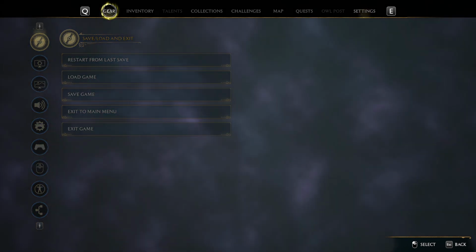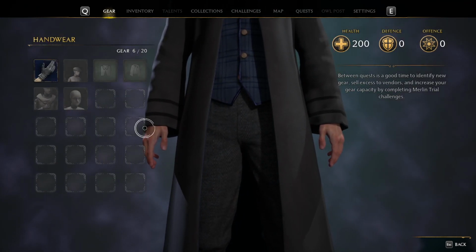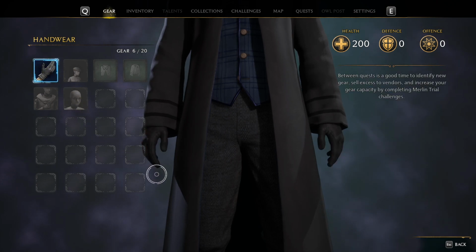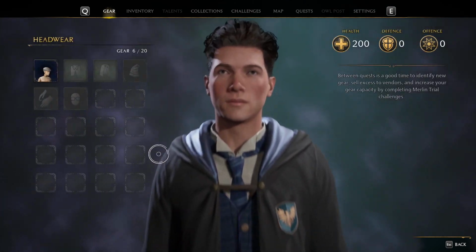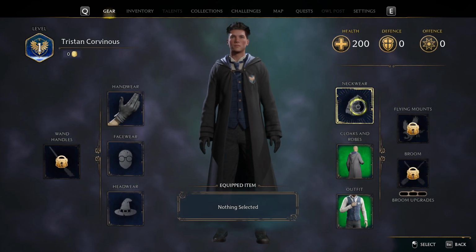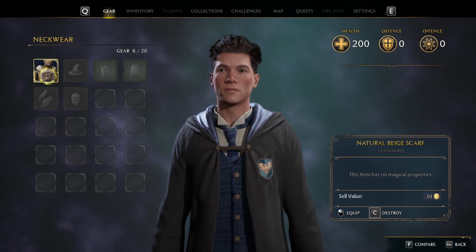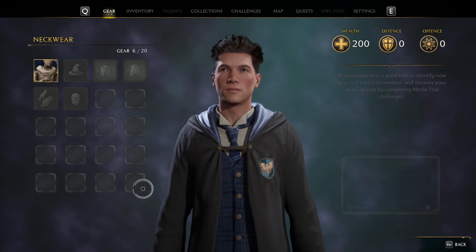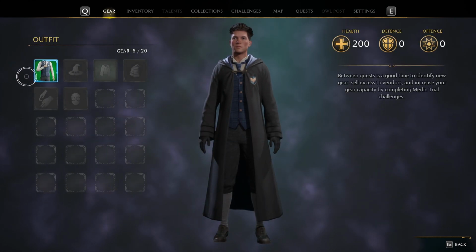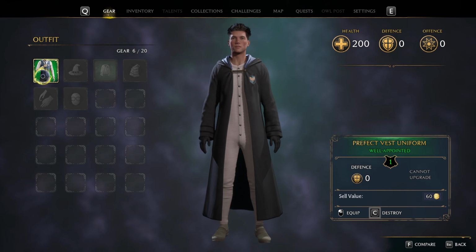So now we have a little bit more opened up here. We have our handwear here that you can put your gloves on. Face wear, if you want to go ahead and throw some glasses on your character. I don't wear glasses in real life, so I'm not going to do that. But for those that do, go ahead and throw those glasses on there. You can go ahead and equip a scarf here, and then your outfit here. So you can take that off. Looks like that. Takes you back to the old days there.